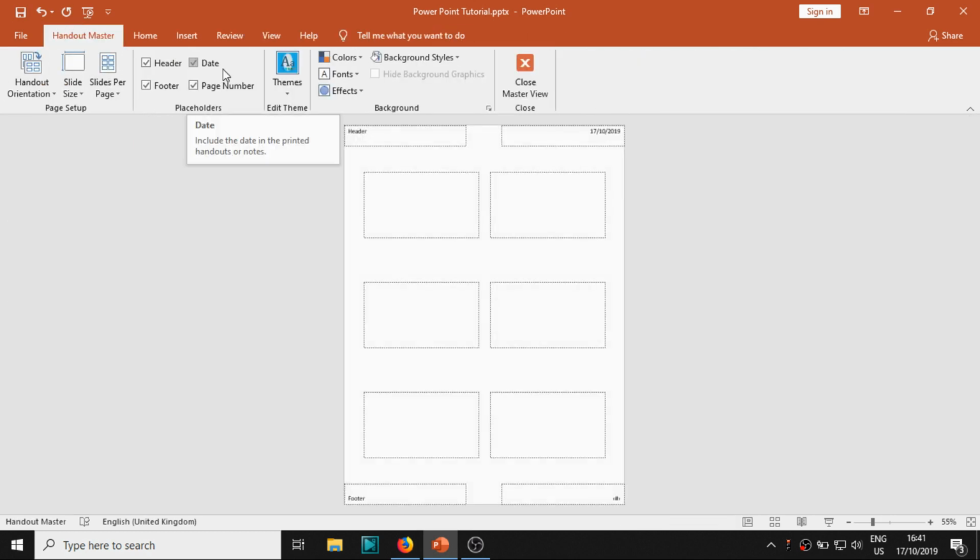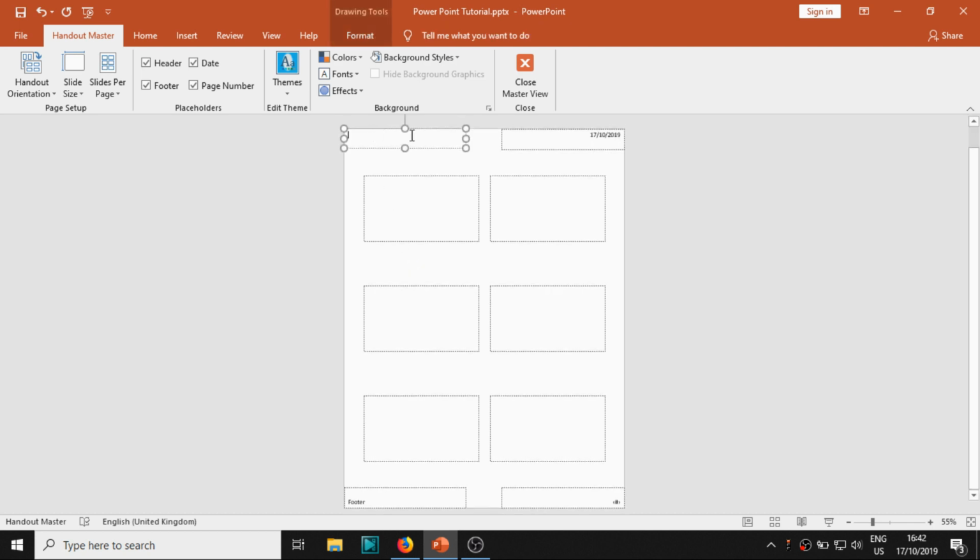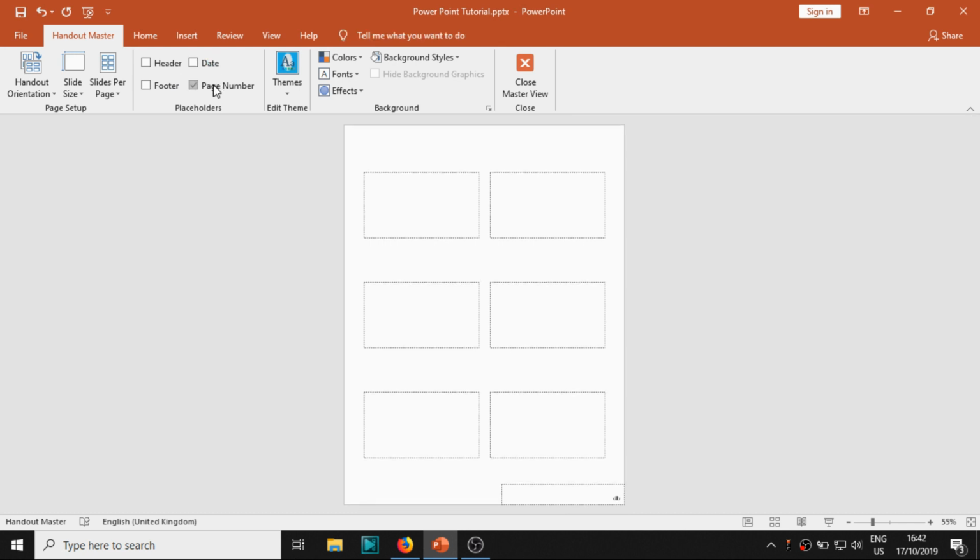Okay, now Handout Master. Handout Master is nothing but how the slideshow will look when you print it out. This is the master, Handout Master. To change the design and layout of the printed handouts for the presentation, you can click here. Here you can add the header and the date if you want, similarly the footer. So when you print the slides you will be able to see this, and also you can remove the header, footer, date, and page number.